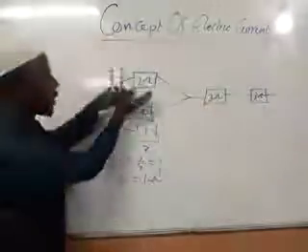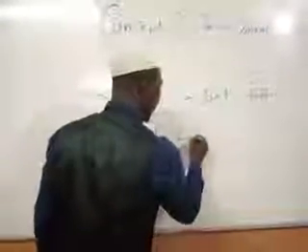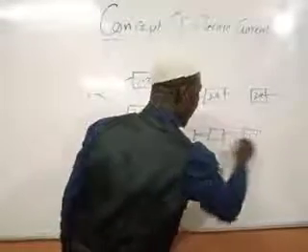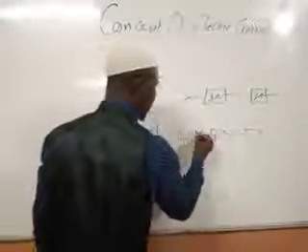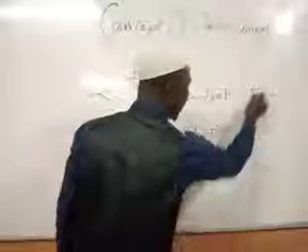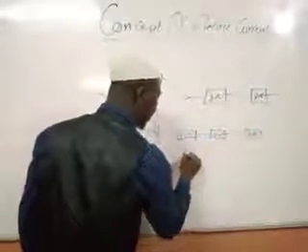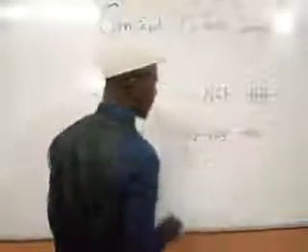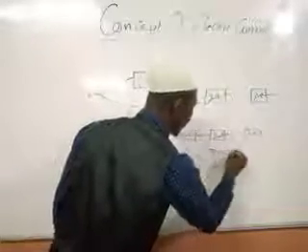So I combine this one together to give one of them. The circuit will now become this. So this one is the combination of this, which will give me 1. Then this one 3. Then this one 3. Therefore, the total resistance now, RT, since they are now in series, should give me 1 plus 3 plus 3, which is equal to 7 ohms. That's all. So we can have the combination like this.